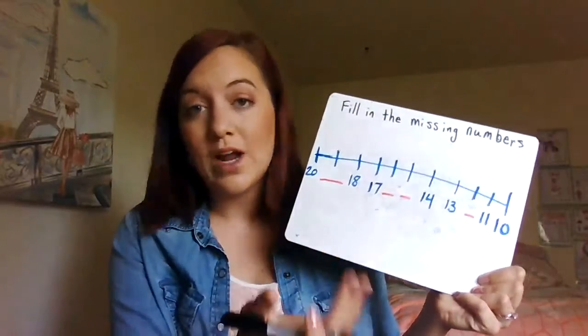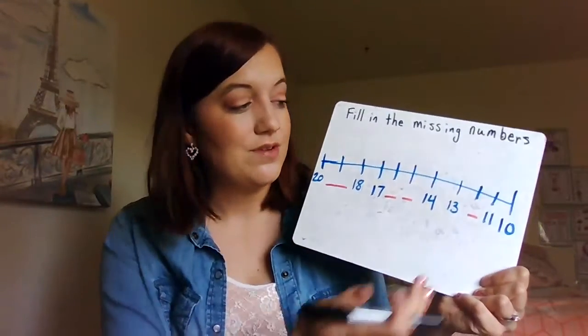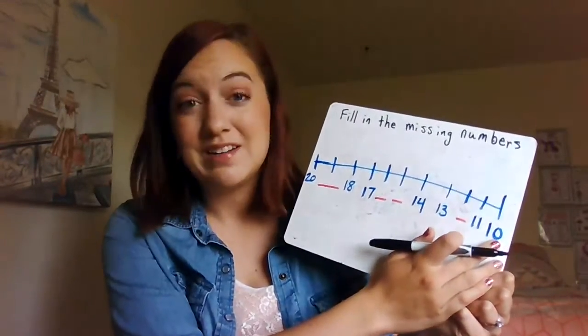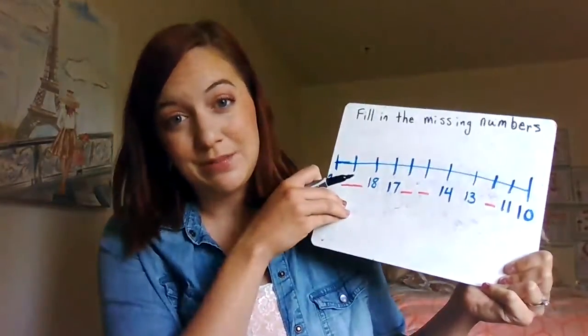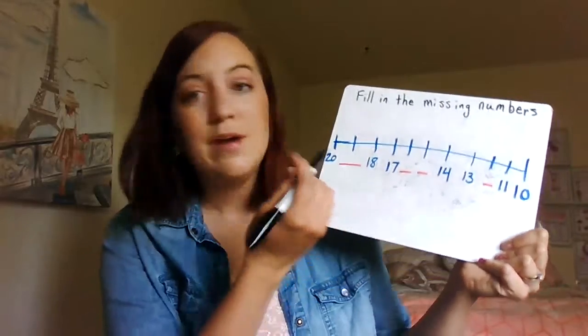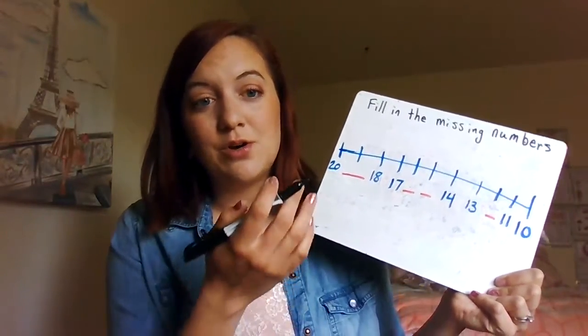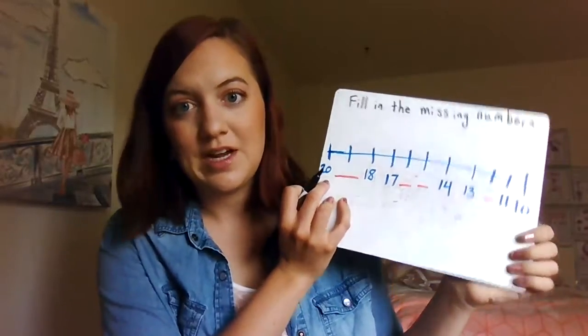Now, what I said in yesterday's video is that you could start from here. This is not how we read. Don't do this when you're reading. But you could start from here and count up if you needed to double check your work. But we've counted down a lot of times. So really all you have to do is start at 20 and then start counting backwards.